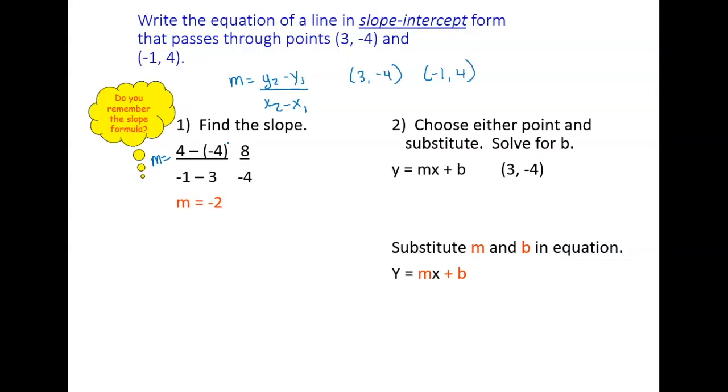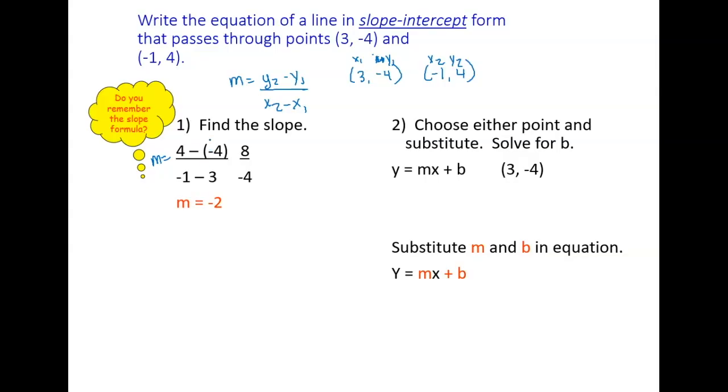I've already done the math down here, but I shouldn't have done that. I should have just left it blank, but let's look up here. So I have x1, y1, x2, y2. So I'm going to go back down here. So I have y2 is 4, take away y1, which is negative 4, over x2, which is negative 1, minus x1, which is 3. So this is going to create that double sign there.